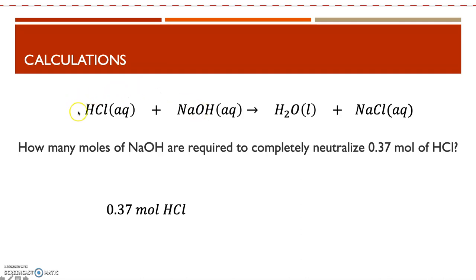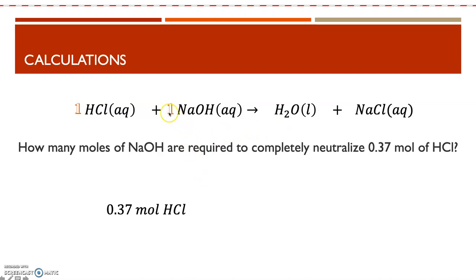So I would need 1 hydrochloric acid for every 1 sodium hydroxide. That's either 1 molecule to 1 molecule, or 1 mole's worth of molecules to 1 mole's worth of molecules, because a mole is just a number of things. And if there's no number in front of a chemical species, then the coefficient is just a 1.